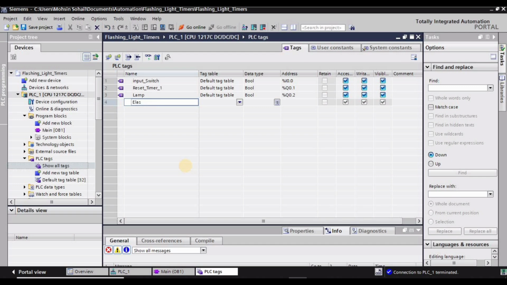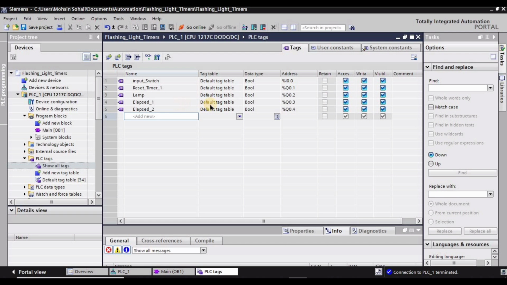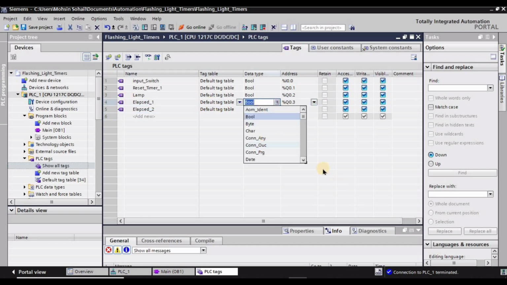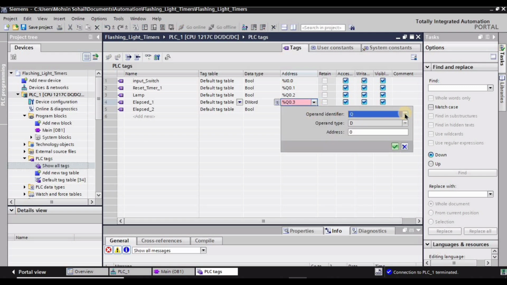After that we will be requiring two more tags for timer 1 and timer 2. Basically these are the elapsed times. So I'm writing here elapsed 1 and elapsed underscore 2. The data type for both is DWord, basically the double word. So I'm changing the Boolean to DWord, and the identifier should be M for DWord.